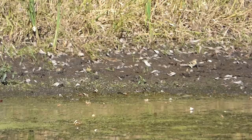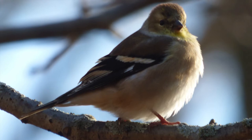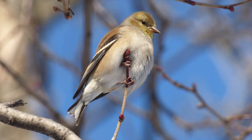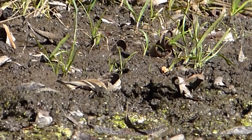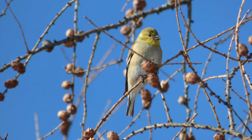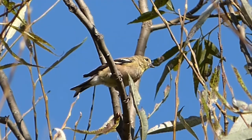One common bird seen around Rhetzer Pond is the American goldfinch. The American goldfinch is a small finch with a short bill and a notched tail. In spring, adult males become bright yellow with black on the forehead and black and white patches on the tail and wingtips. Females are duller yellow and olive in color. Their entire diet is composed mostly of seeds, and they breed later in the season than most other North American birds. This is because they use the fibrous seeds and thistles created by plants in June and July for nesting material and to feed to their offspring. They are commonly seen at thistle feeders and in open areas with shrubs, including thistles, asters, and sunflowers.